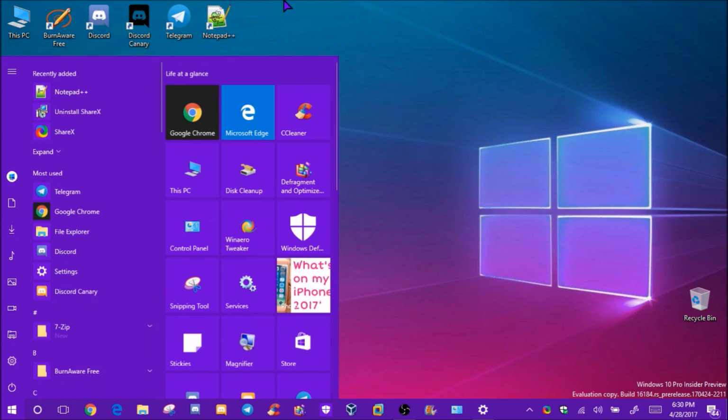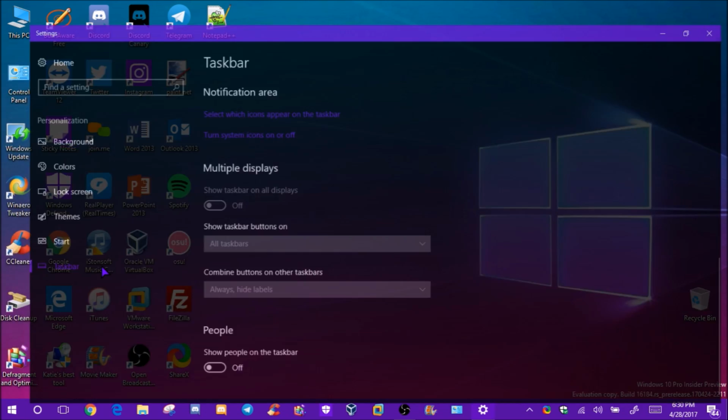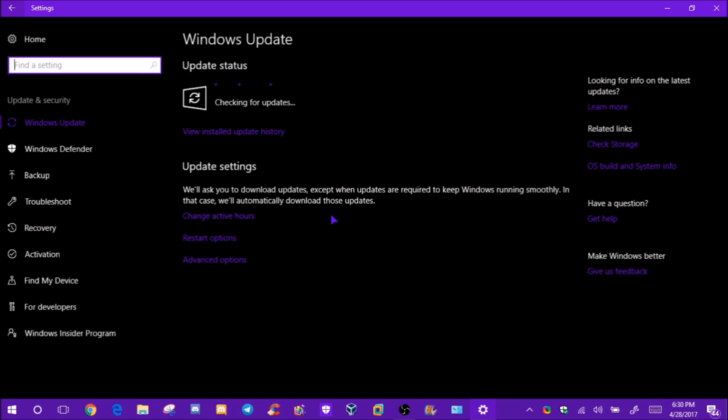Anyways, I mean, that's the build. All the features they said that are new are new. And we're still checking for updates, but it should say up to date, obviously. But I'm going to check anyways, so. Yeah, this is Insider Build 16184. I showed you how to update it and how to get on the Insider program if you're not on it, and basically what it is, which is like you can send feedback to Windows about problems you experience, let them know, give your feedback. So you can leave a comment if you're a Windows Insider or if you're running Insider builds.